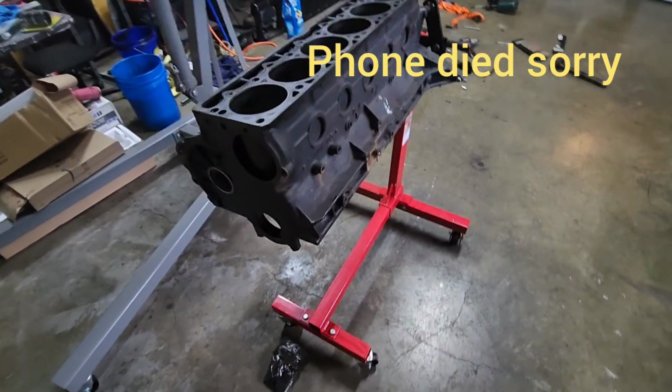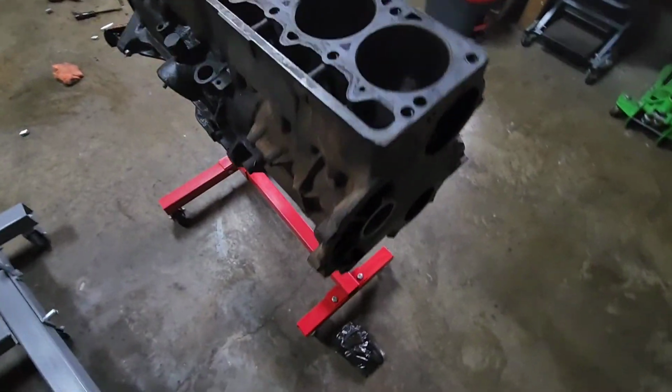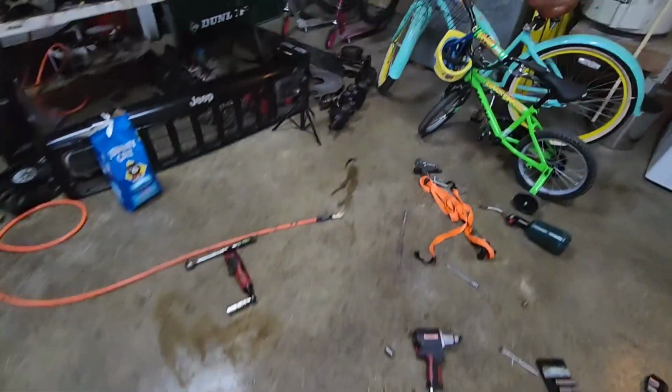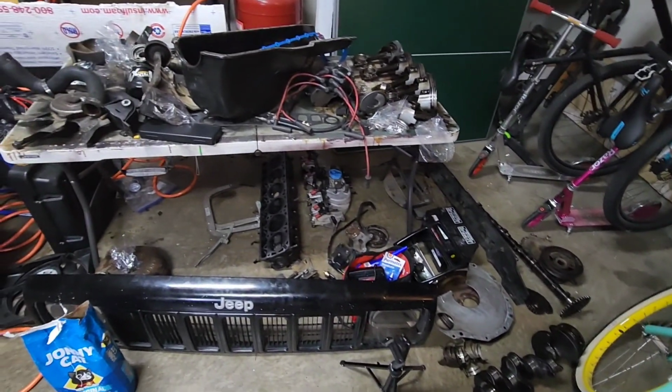Alright, sorry, my phone died yesterday at some point while we were pulling this out, but anyway, it's out. Got everything all taken apart here, got the crank out, cam out. Here's the pile of junk. It's a lot of stuff to take off of that thing.